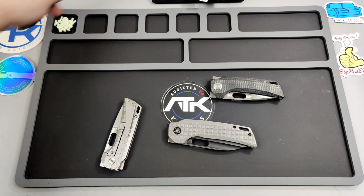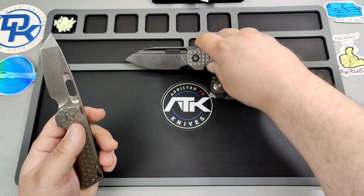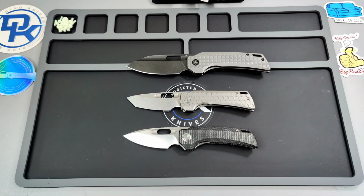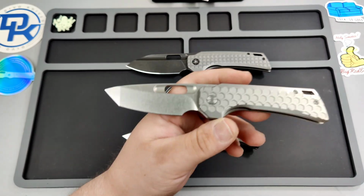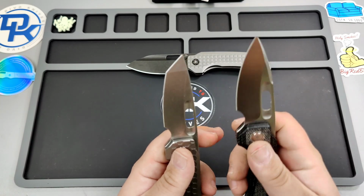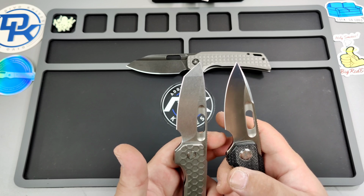So what we got here is a collection of the NYMBLE prototypes that John over at NYMBLE graciously let me check out. The pre-order just hit for this little beauty right here, which is the NYMBLE T, which T stands for Tonto, obviously. I will say I really like this blade shape. I like it a little bit more than this. I do. It's just aesthetically a little more pleasing to me.